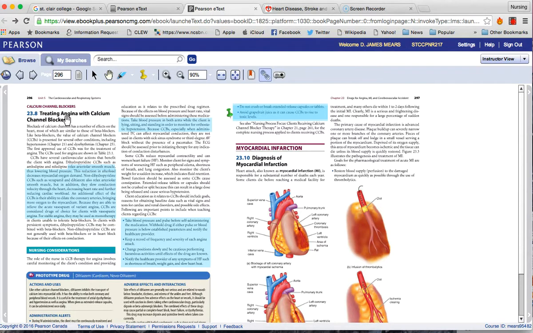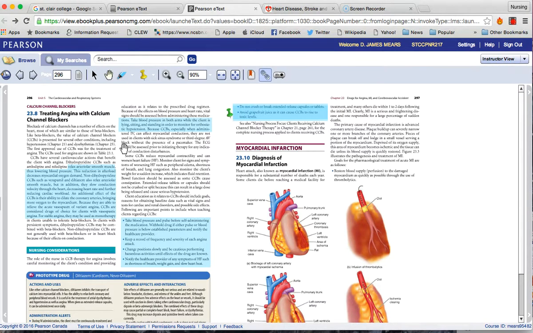That's right, unless the order says it's okay to give it if the pulse is 52 or 54. But even then, if it did say hold at 50, if the pulse was consistently 52 or 54, I'd definitely be making a note of that, and monitoring the client carefully. And maybe bringing it to the attention of the doctor and saying, this pulse has been consistently low.